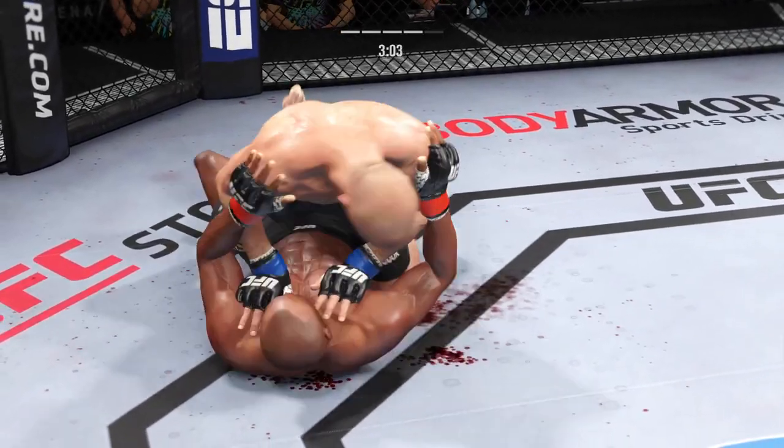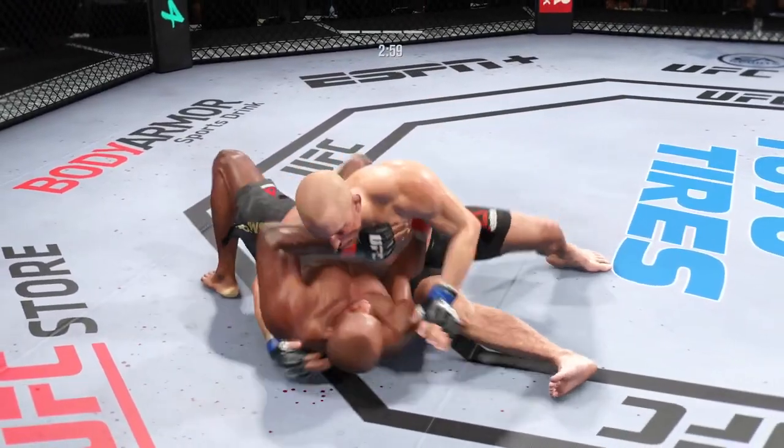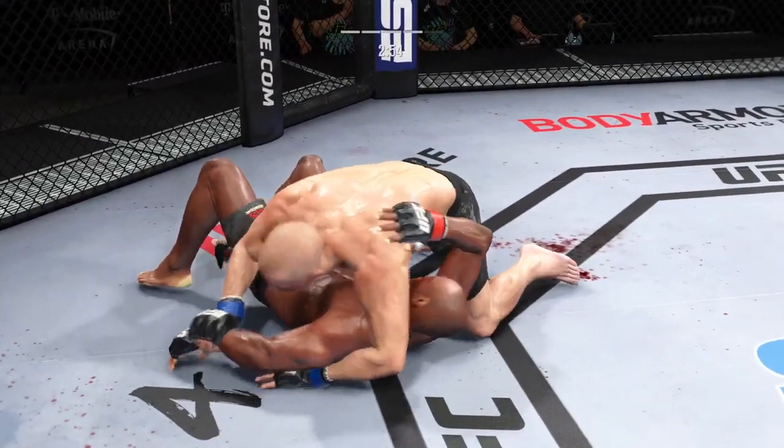Strong bottom work here, staying busy. Well, there are few things more fun to watch in mixed martial arts than these type of transitions and scrambles on the ground. High-level grappling can really be entertaining.